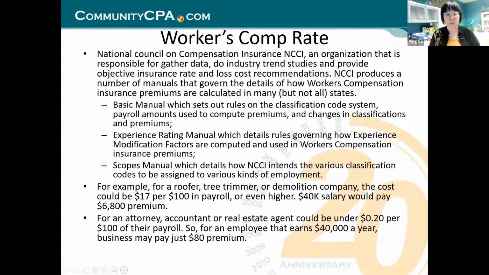So I have a real example. We have a construction company, a pretty sizable company, so of course our client pays a huge amount of workers' comp, right? But one year, when we reviewed the workers' comp calculation, they also had an internal accountant and an internal attorney for the closings and all of the contractual work. The agent was classifying the attorney like a roofer, and they were paying a huge amount of workers' comp. So we found that out and went back to workers' comp, and the reduction for that company was over $35,000. This is how important it is for you to know why your workers' comp insurance is that amount.